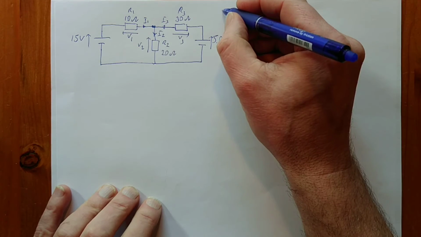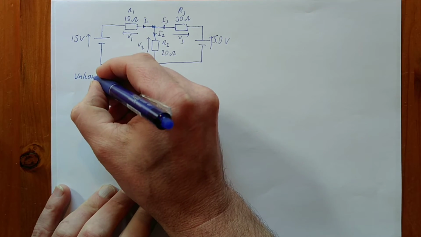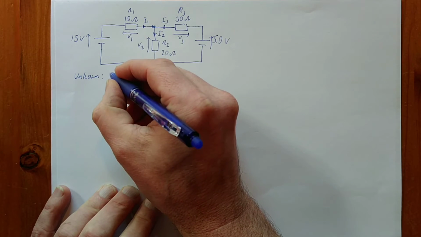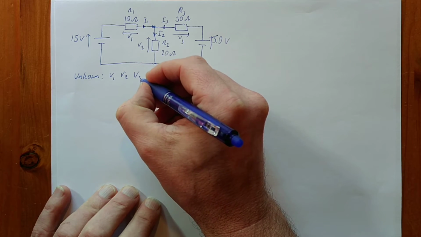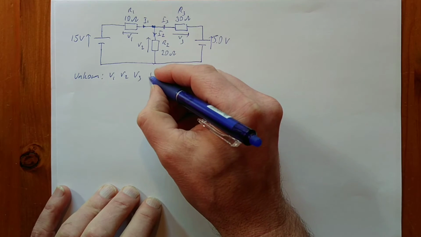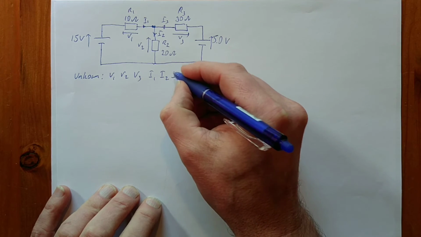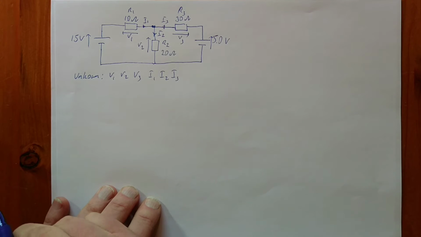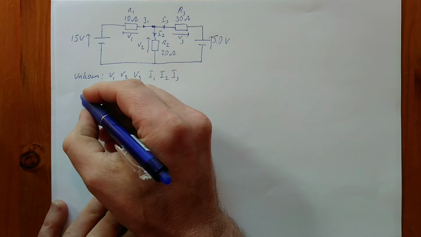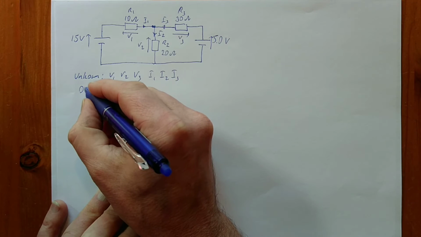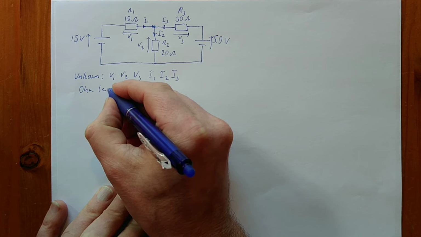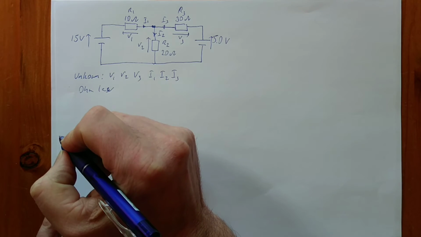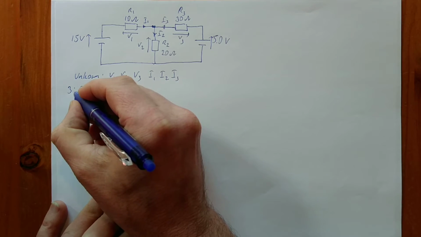Okay. Now the first thing we can do is to establish how many unknowns we have. So, I'll write it here, unknowns. What is unknown? That is, of course, V1, V2 and V3, and I1, I2 and I3. So we have 6 unknowns. And that means in the end that we need 6 equations. We already kind of have 3 equations. That is the Ohm's laws, right? Or Ohm's law. And we have 3 of those, so to speak, working here.